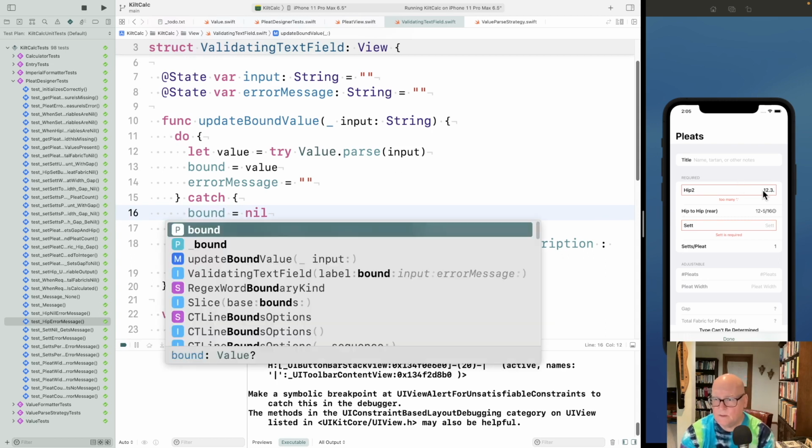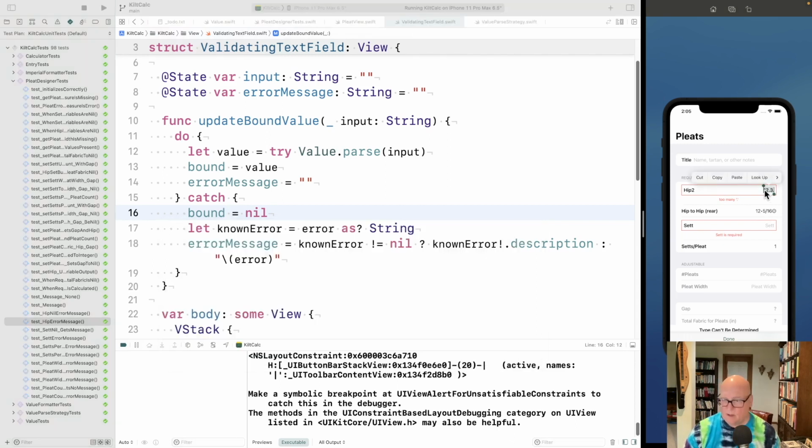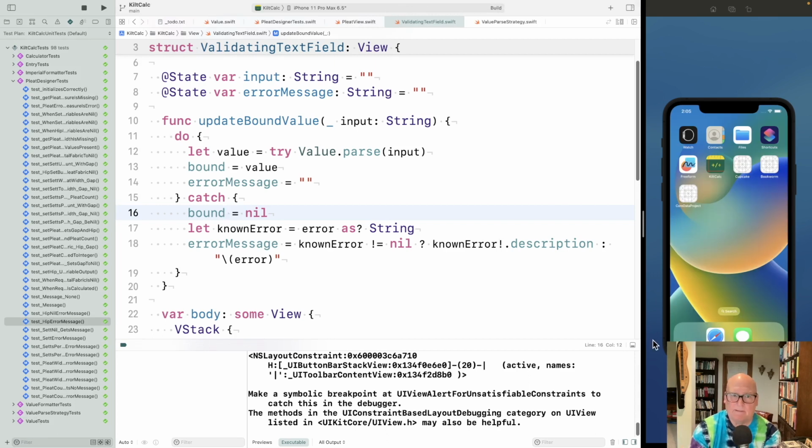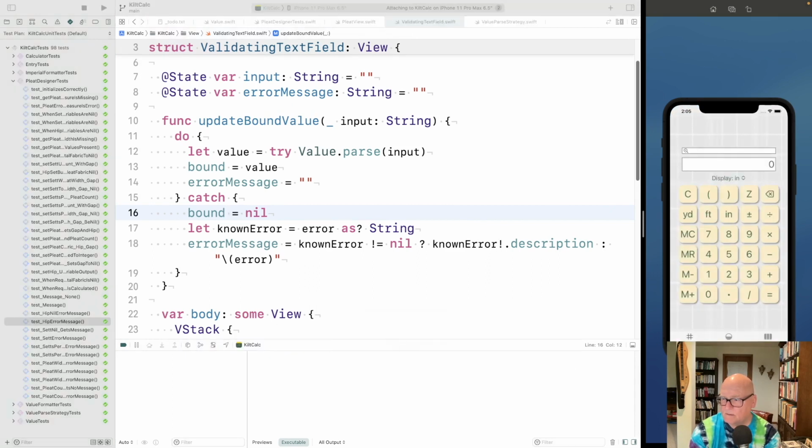Okay, so this one, when I made the mistake, it left the value we'd originally had. I'll go back and do it again. 1.125 is a perfect eighth. Junk. Let's do a comma. Comma, comma, comma. Junk, junk, junk. That message could be better. If it's leaving 1 1/8 there, I think we want to leave it nil because they haven't done anything right. It's possible to import these UI functions from other files.